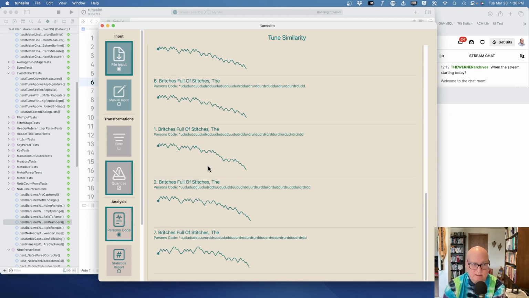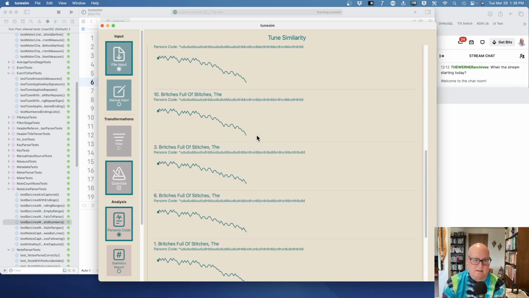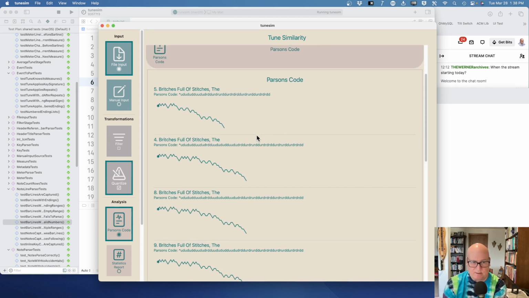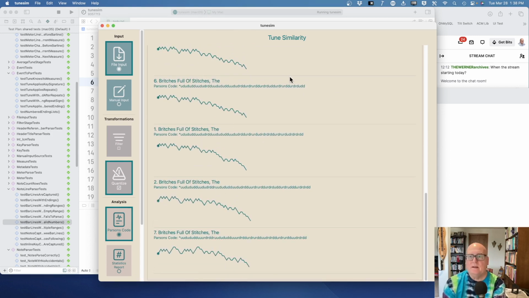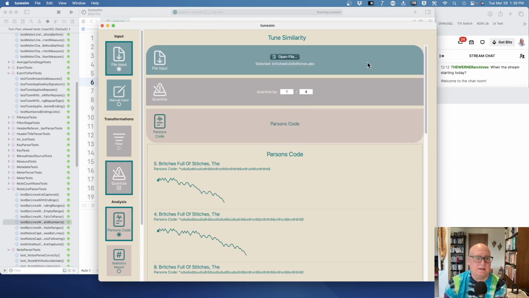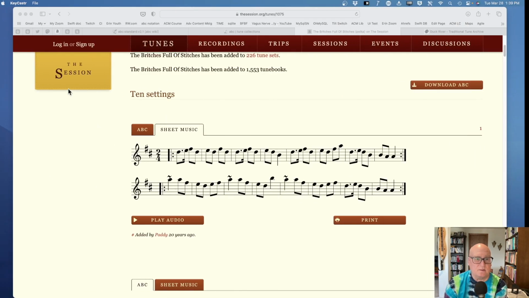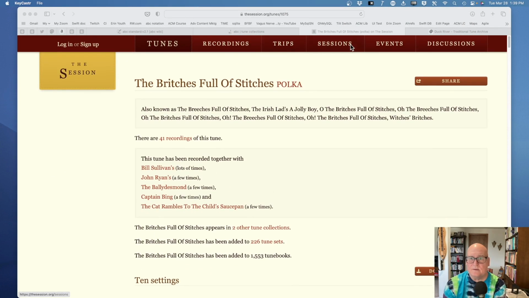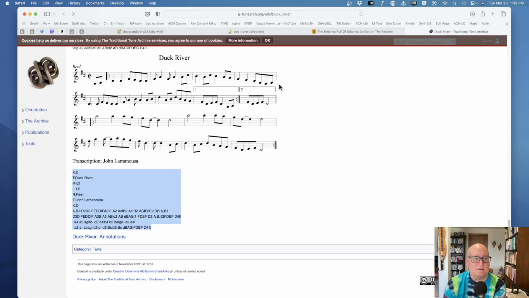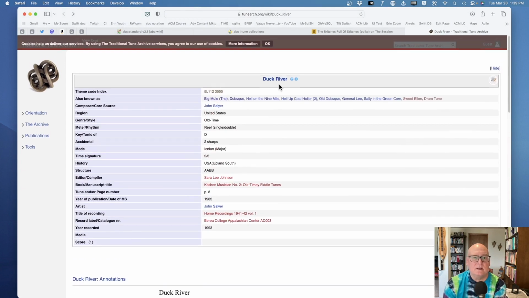Now we have to worry about time signatures and other stuff, but just from a first look, if you told me these were the same song, I would absolutely believe it. They look very, very similar. Okay, and we had no complaints from the input format, so let's find another one. Well, I don't know if it's a session. This one may be traditional tunes.